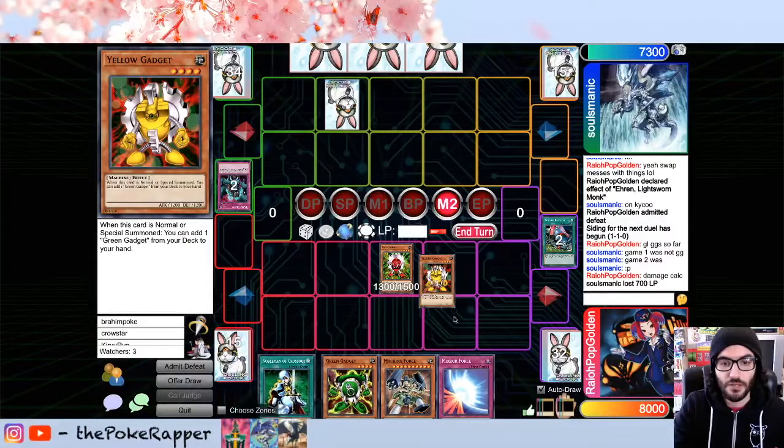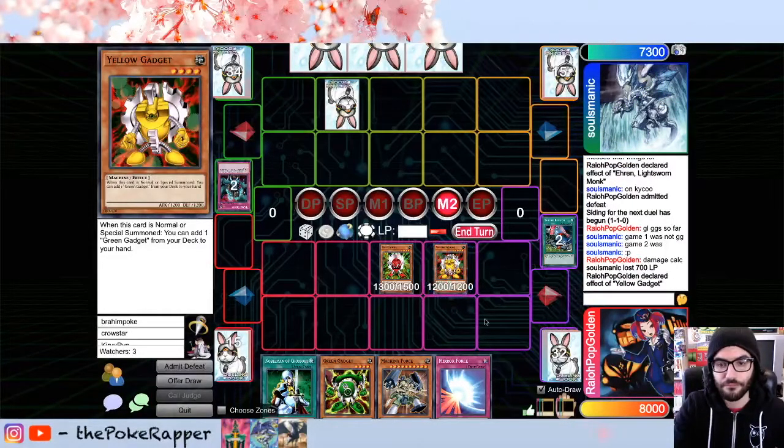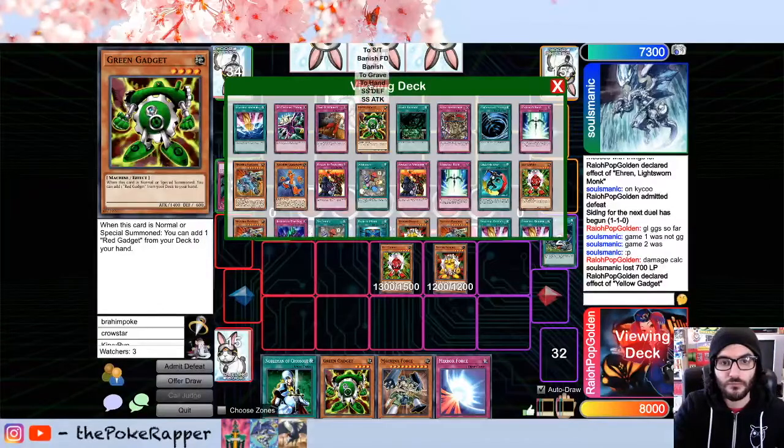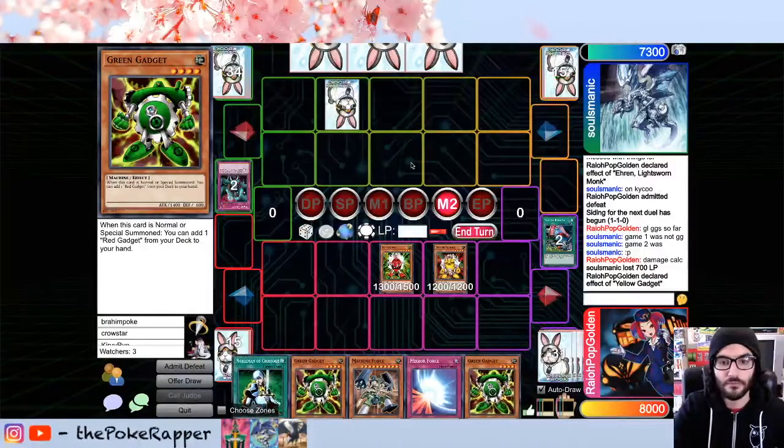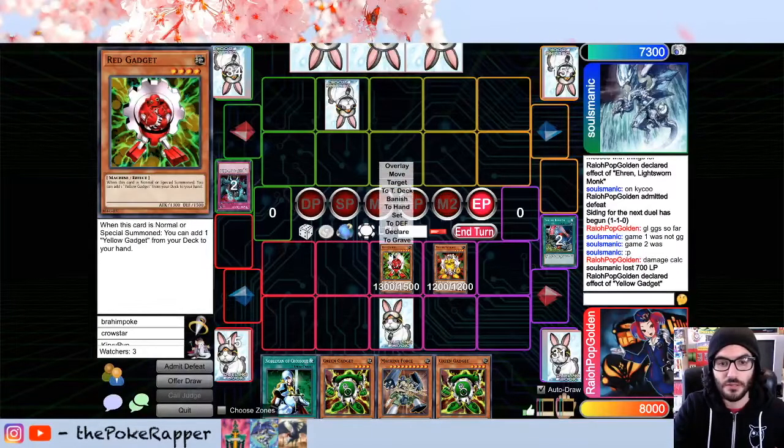I'll summon my yellow gadget now. Let the party continue. Okay, Greeny Boy. Set this Mirror Force and phase red dies.